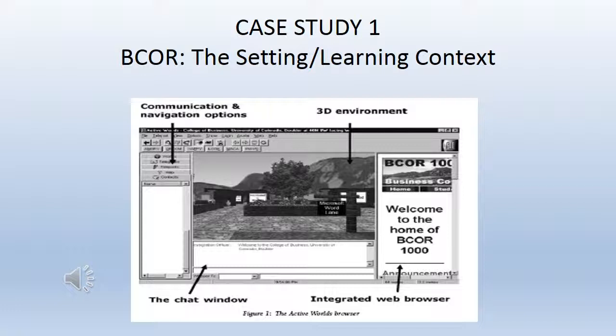If a student moves towards east or west along one of the roads named after each of the applications, for example, Microsoft Word Lane, they will find a series of one-room buildings. Each of these buildings represents one of the different applications covered in the course. Each building represents a software application and an assignment that has to be completed with that application.